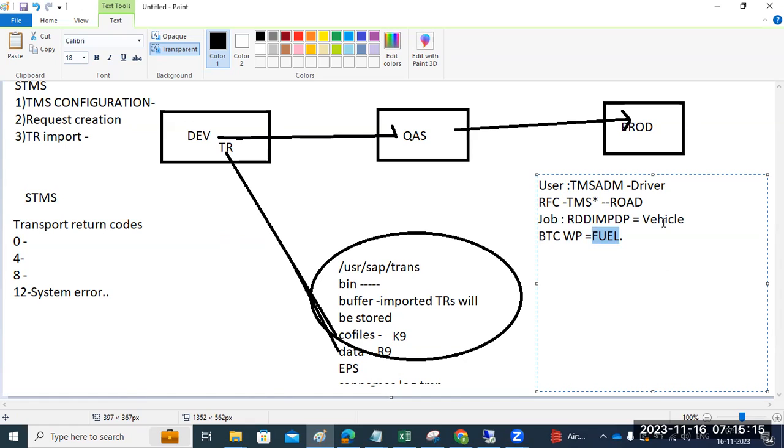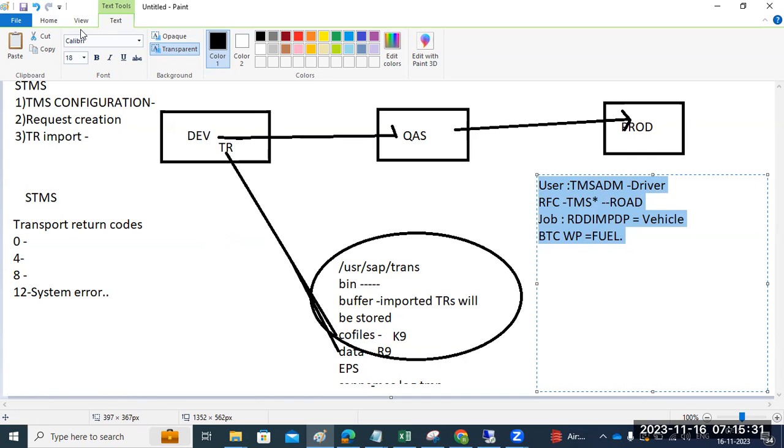So to run the vehicle, definitely the fuel is required, right? Where will this vehicle run? On the transport road. Who will drive it? The driver, right? So this concept you are aware of, normally with vehicles and all those things.